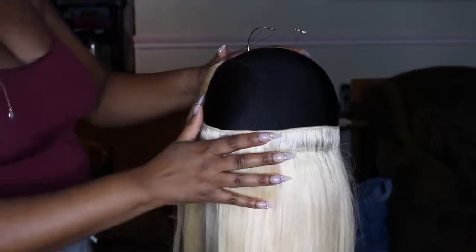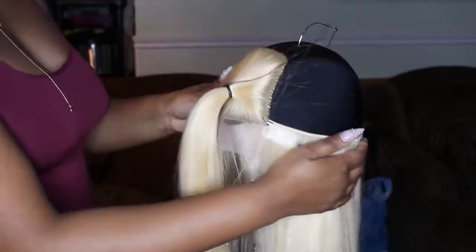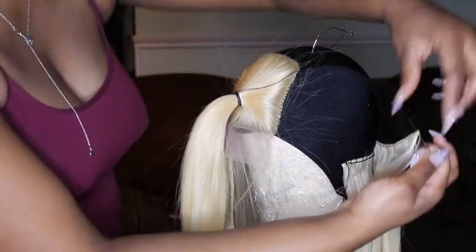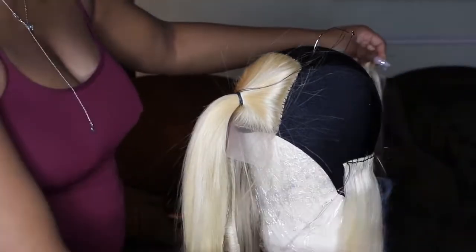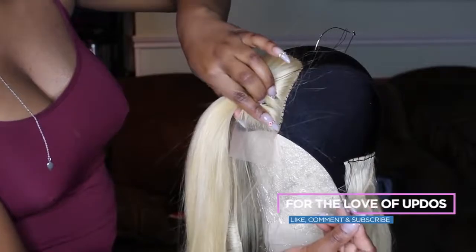So now I'm just lining up the track to the front of the closure, to the edge of the closure. As you've seen, I've sewn a couple of layers thus far. I think at that time I had sewn in about 3. And now I'm going to go from temple to temple with my stitching.